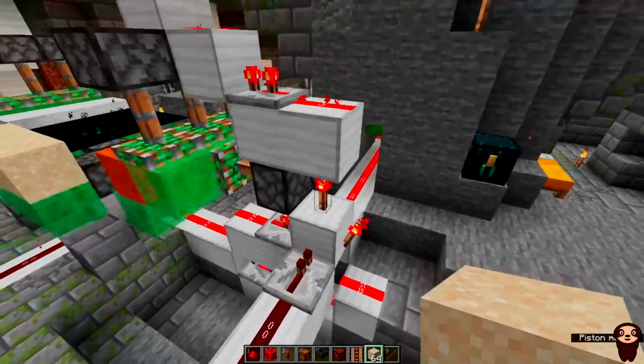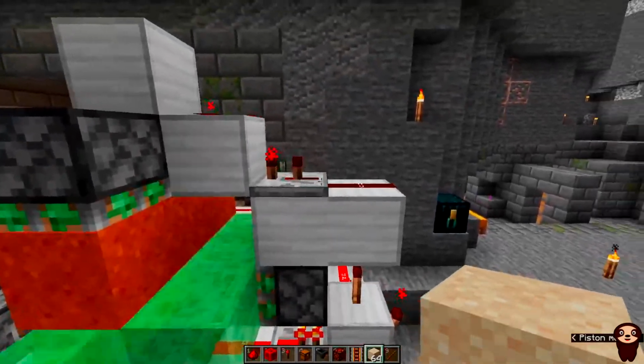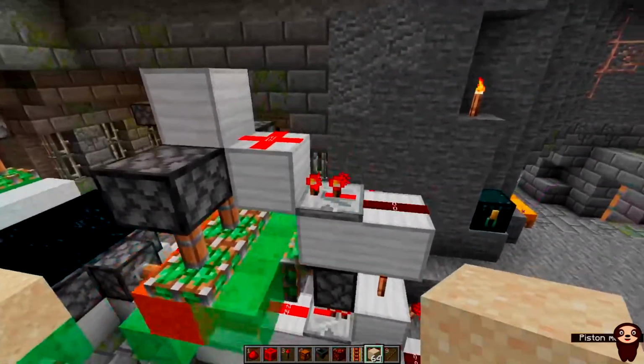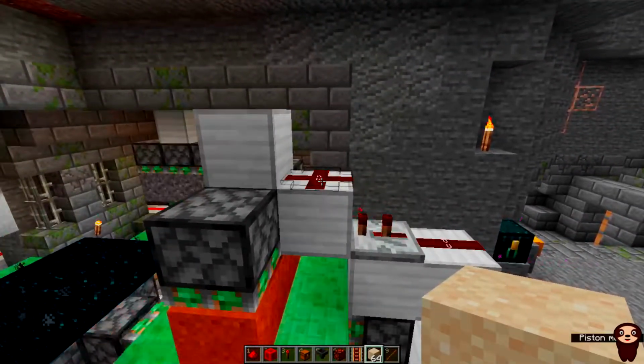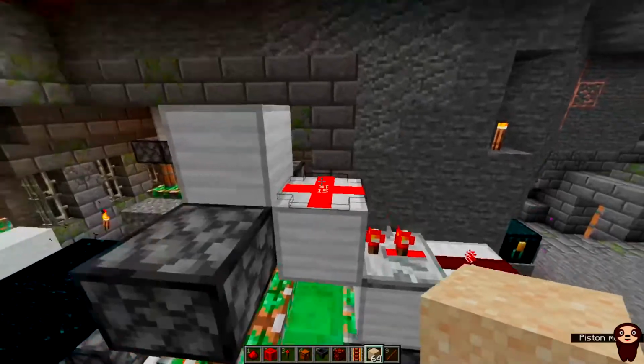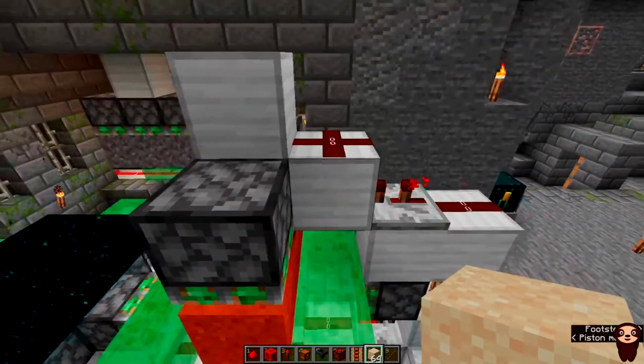So first thing it does is it sends the signal upwards through this block, through this repeater on 2 ticks, and into this block, and we need to have this redstone as the cross type and not the dot type.